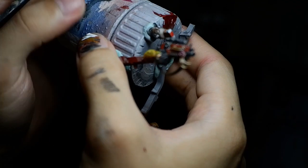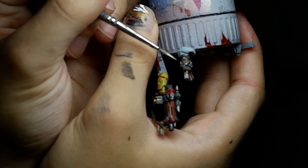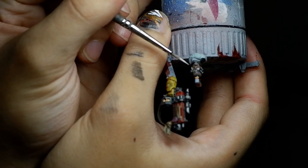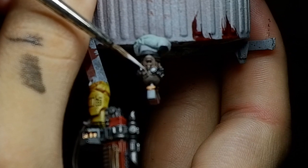But the tricky part is the eyeball here. So what I like to do is make the side of the face or side of the eyeball closer to me so I don't touch the nose by accident. Just touch the tip. Just the tip.